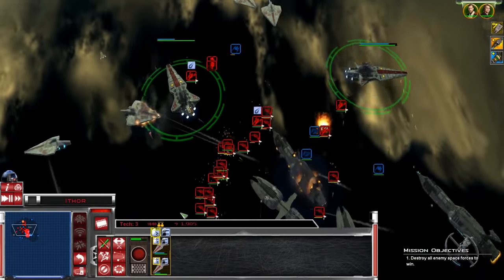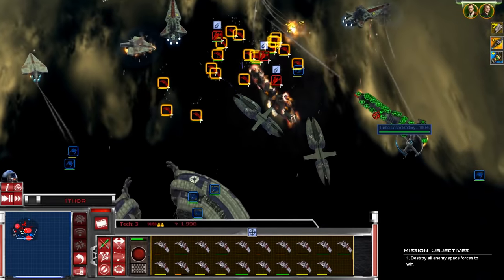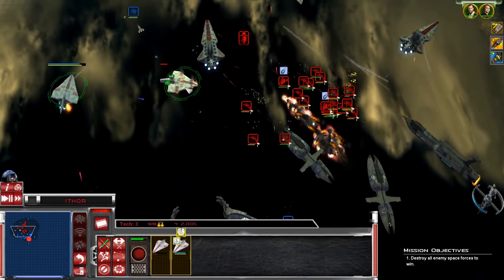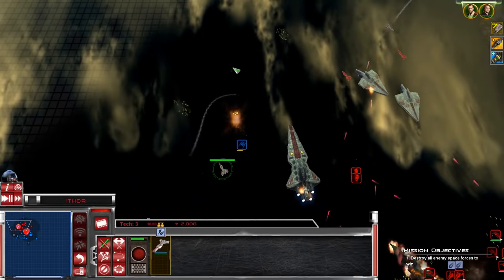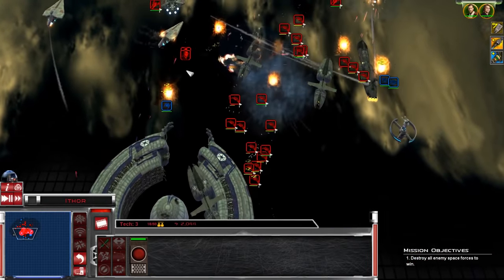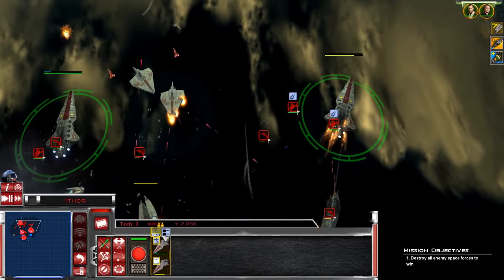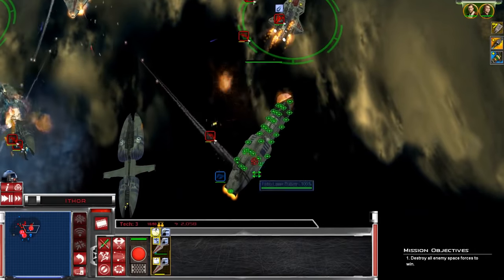Oh, this is not looking good. This is not looking good at all. Yes, we'll be able to take out a couple of these, but we're gonna be in trouble. We're gonna be in a lot of trouble. Jedi, get in there. Start engaging. Keep their numbers down. Oh, we're not looking good at all.